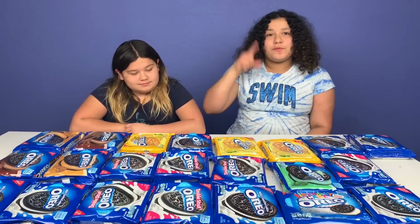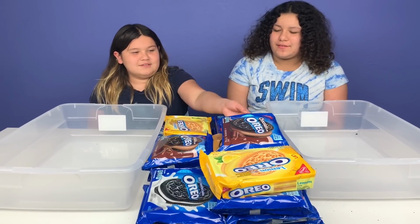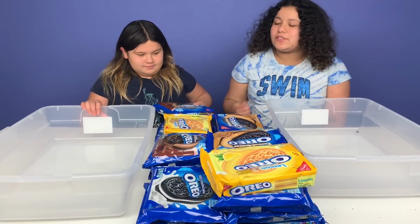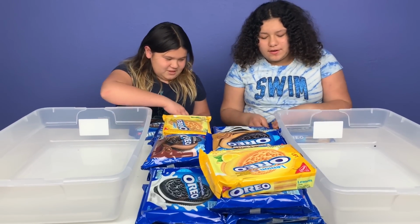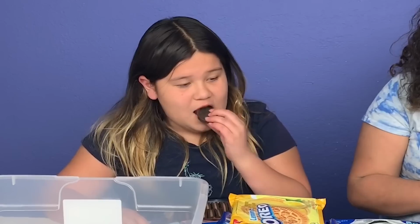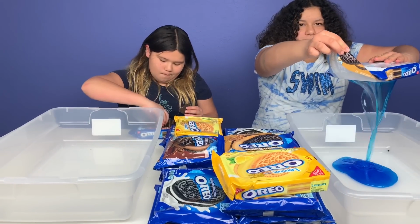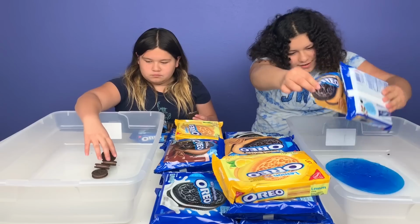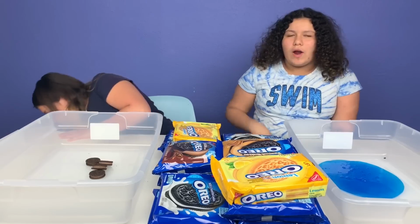Okay, so round one. Okay, Izzy, choose your first Oreo box. I think I'm gonna choose the chocolate. I think I'm gonna choose the peanut butter one. Okay, so this seems pretty heavy. So I think it's Oreo. I think it's glue. Oh, yay, it's glue. It's Oreos! Oh my god, I've never tried this flavor before. I got glue. Wish I got the cheesies.